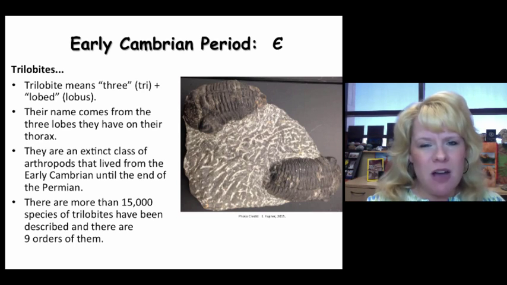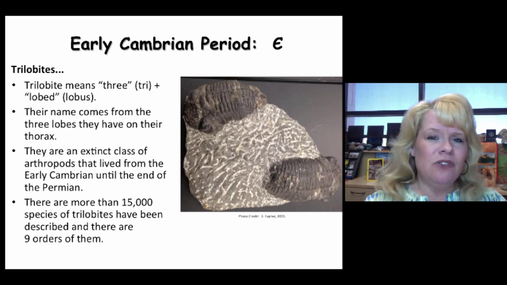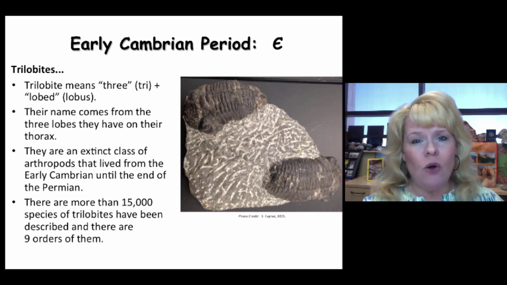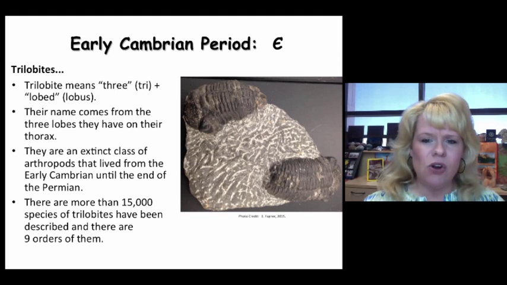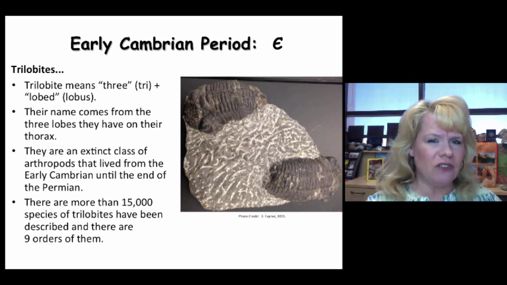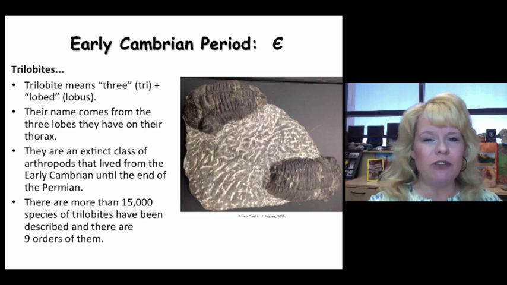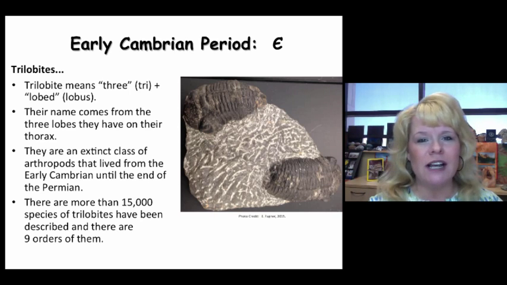The discussion must start with the most famous fossil in the rock record: the trilobite. 'Tri' means three and 'lobus' means the lobe of the body, so there are three segments to the animal. Their name really comes from the three lobes on their thorax, not just the three major sections. They are an extinct class of arthropods, distantly related to something like a roach. Trilobites are endearing — there are no more of them in the rock record, and they're extremely special.